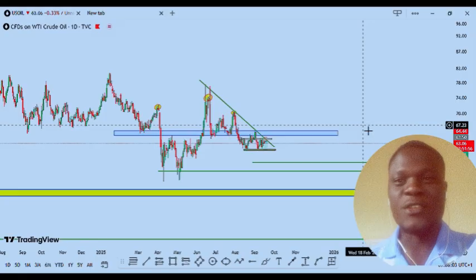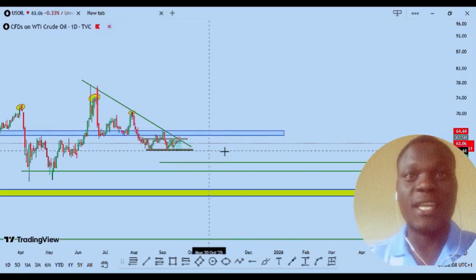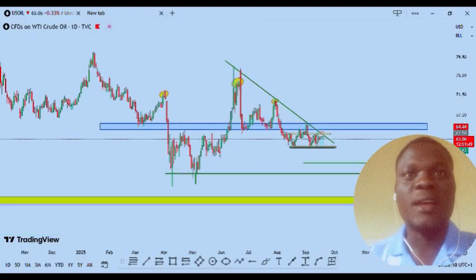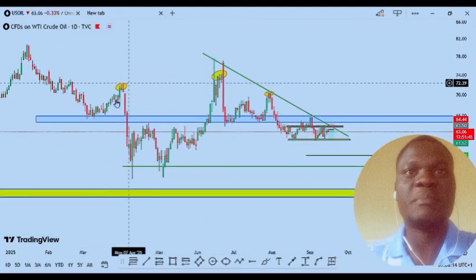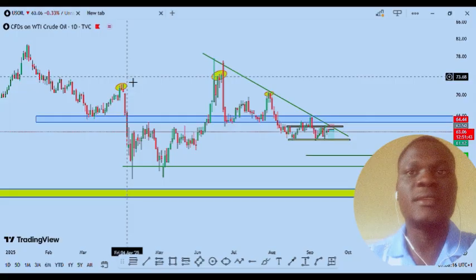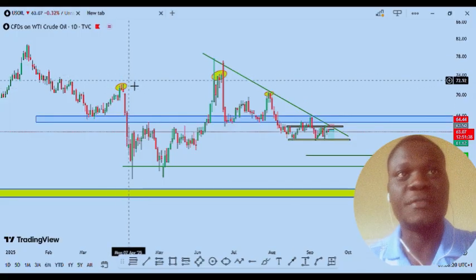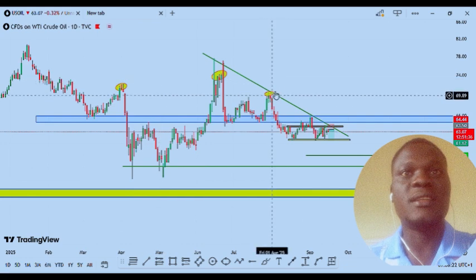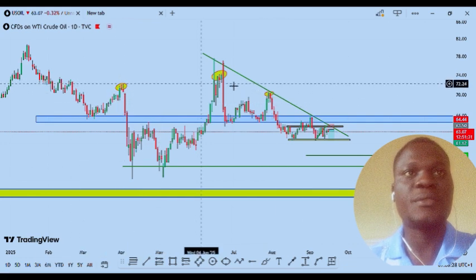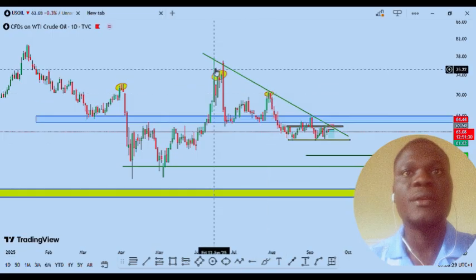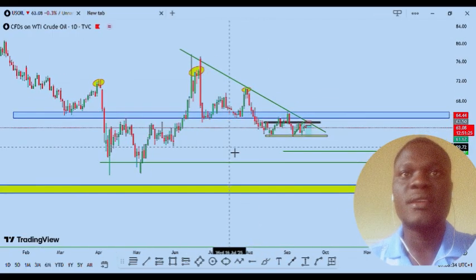So the US oil market is pointing towards the downside. This trend is about to start falling again. If you look carefully from my screen, you can clearly see this is a reversal pattern. Head and shoulder pattern, a bearish chart pattern that is formed on a daily time frame. This is the left shoulder, right shoulder, right? Left shoulder here, you have the right shoulder, and this is a head.